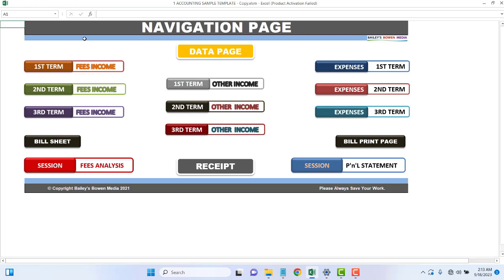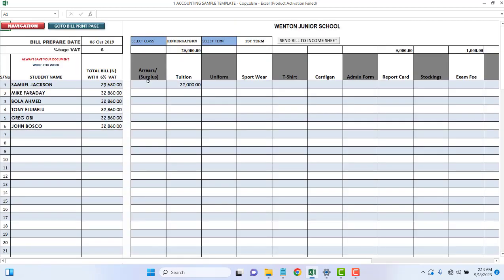Furthermore, if we go back, let me take us through the bill sheet first of all. Now the bill sheet allows you to be able to build up your school bill easily. How this happens is, let me say I want to update the school fees.